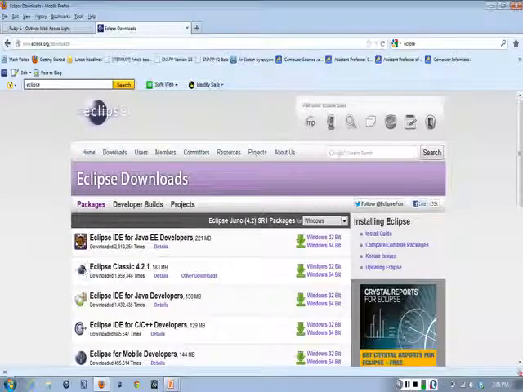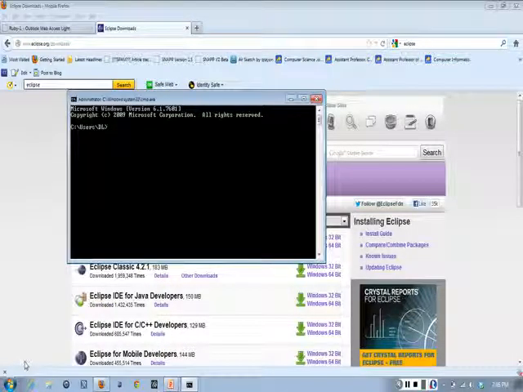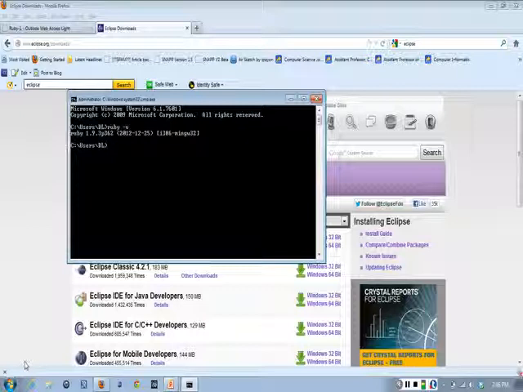We can go to the command line, either by writing cmd, so let me write cmd, or if you have already used it before, just write ruby -v to make sure whether you have it or not. It seems this machine has Ruby, version 1.9.3. Even though I have Ruby here, I'm going to reinstall the newest version, or at least the same version, to walk you through the process of installation.